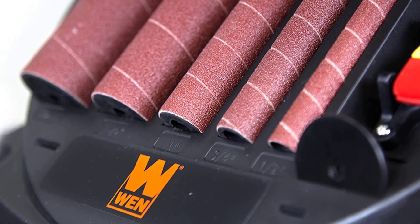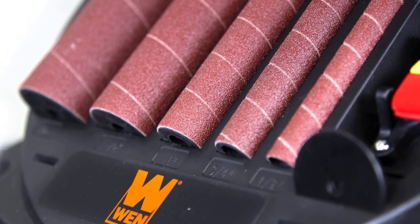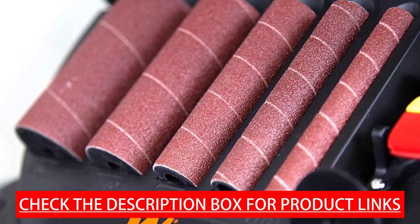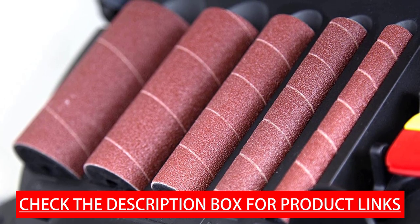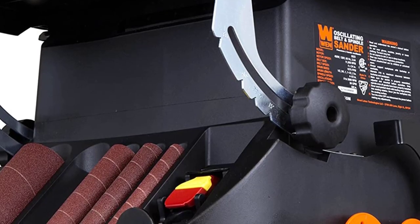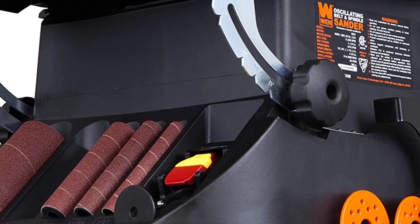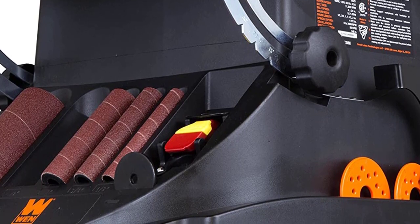This package includes five different spindle sanding sizes — half inch, three quarters inch, one inch, one and a half inch, and two inch — and one 4 by 24 inch belt. The powerful 3.5 amp motor rotates the various spindles up to 2000 times per minute and the belt up to 1575 feet per minute. On-board storage helps organize all throat plates, rubber sanding drums, and table inserts. The half inch dust port allows connection to a dust collection system. Adjust the table from 0 to 45 degrees for angled edges. Comes with six pieces of 80 grit sandpaper.